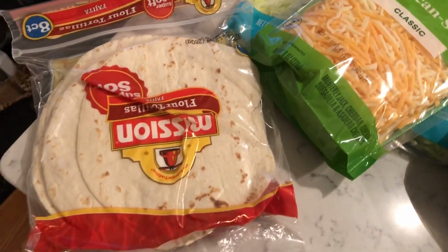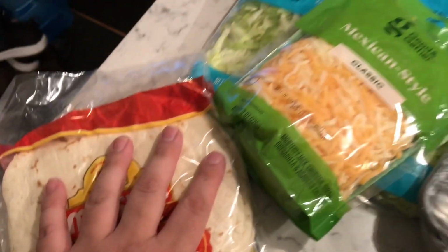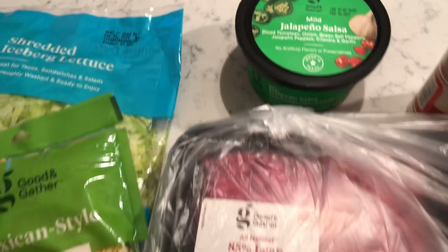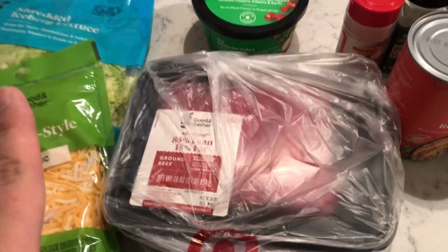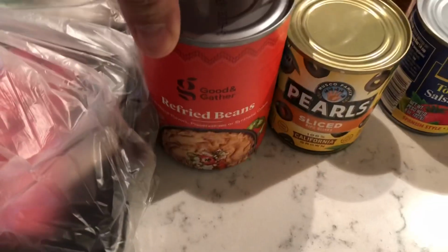I can't wait to talk about a little bit more why I enjoy her channel a lot, guys. But here's the stuff right here. All right, so we got some tortillas, some Mexican style cheese, some lettuce, some salsita. We got some ground beef here. We're actually only gonna use half for today, and I'll explain. Basically we're gonna be using the other half on a different recipe because I'm doing another cooking video for you guys. And then we got the frijolitos.